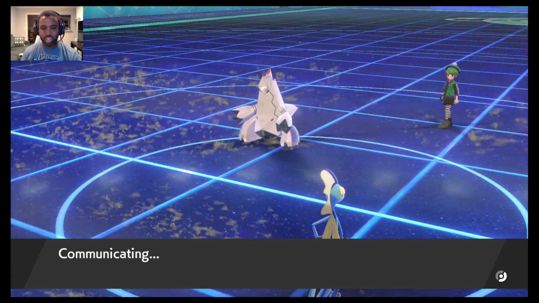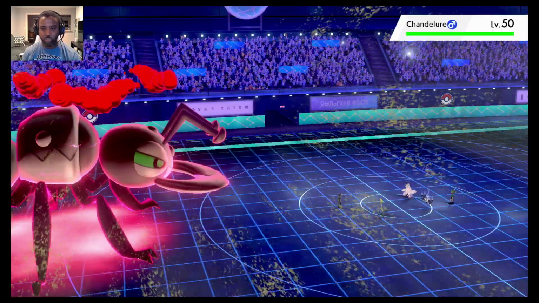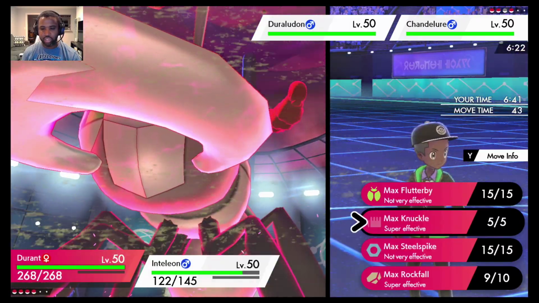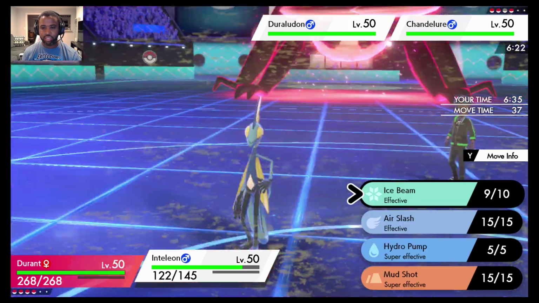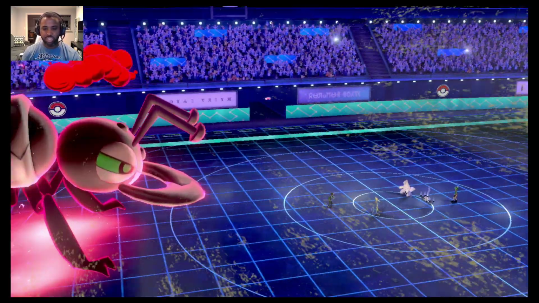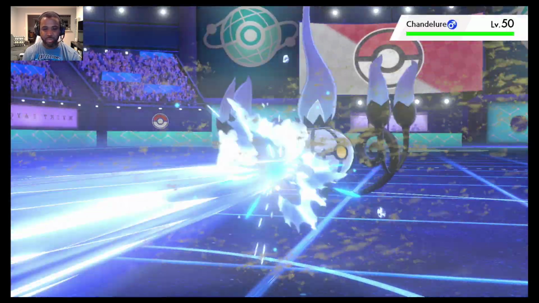It's funny, if they bring out Chandelure, then we're going to have to double up on it again, which is unfortunate. But yeah, we're going to have to do the exact same play here. There's just nothing for it. So we're going to Chandelure, and in case it's Sash, we're going to Ice Beam. What if it switches it out again? Oh, that would have been hilarious. That would have been classic.